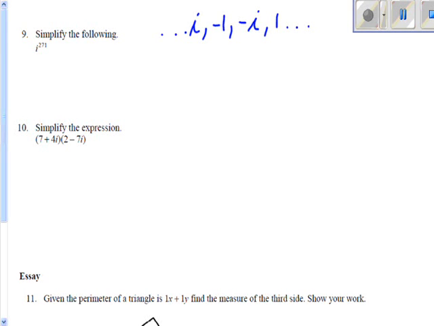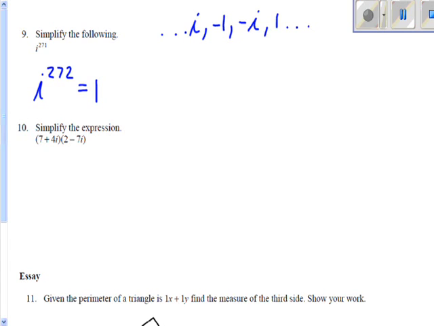And what we want to do here is simplify this power of i. The key to unlocking this is this 1 right here. See, every fourth exponent, the pattern starts over. So every exponent that's divisible by 4 lands us right here where the i value is 1. So what we essentially want to do is find the closest exponent that's divisible by 4. If I've got i to the 271, the closest exponent that's divisible by 4 is 272. To check to see if something's divisible by 4, we just look at the last 2 digits. For this one, 72 is divisible by 4, therefore the whole thing is. So that means i to the 272 would be equal to 1.